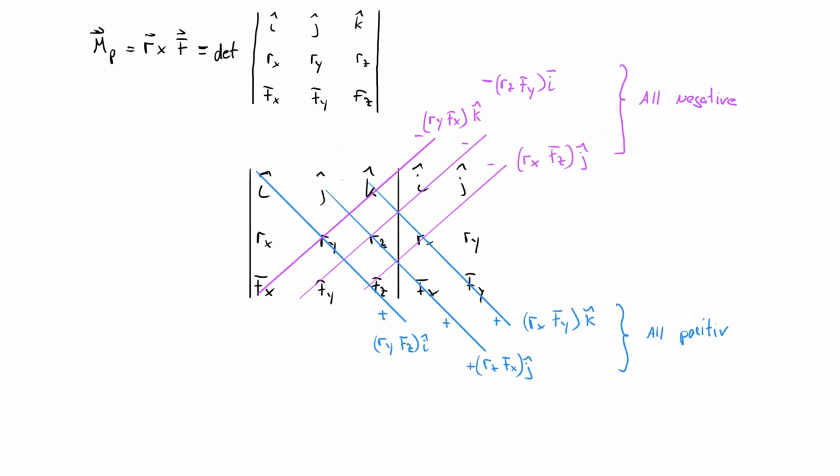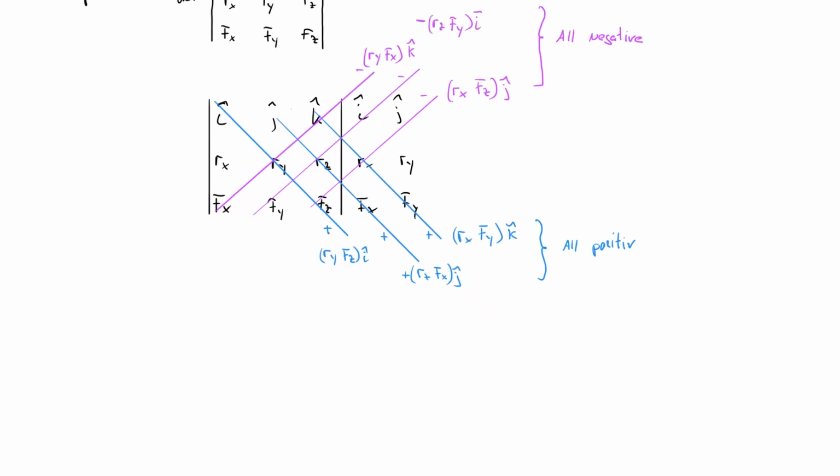And so what do I have to do now? Now I have to collect terms, and we will probably initially disagree on the outcome of this formula. But if now I want to calculate my M about that point P, what I end up with is first the blue component for I. So that was Ry, Fz, and keep in mind that was positive. And the other component for the I direction is given up here, so that's Rz, Fy. Let's write that down: minus Rz, Fy.